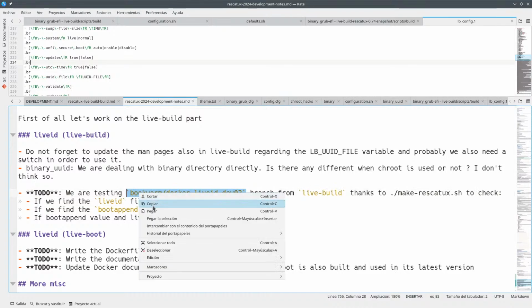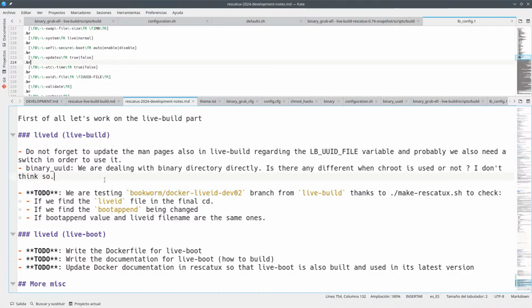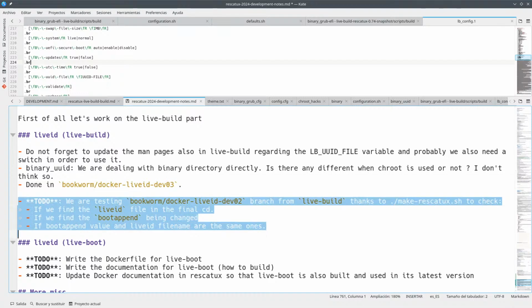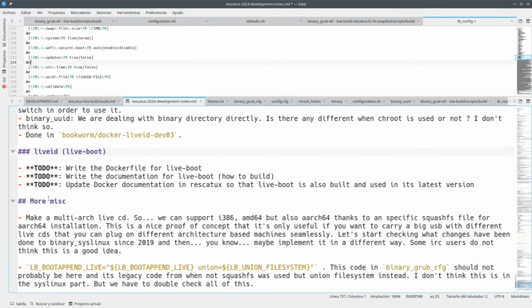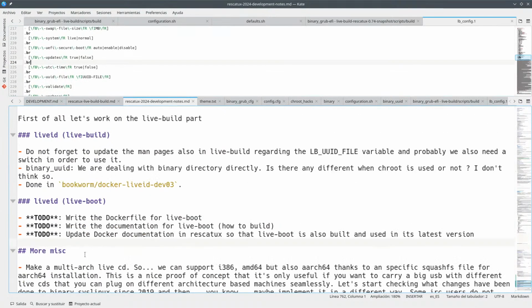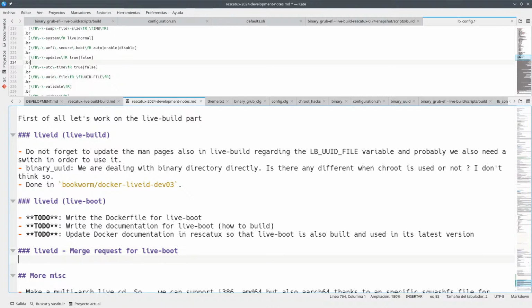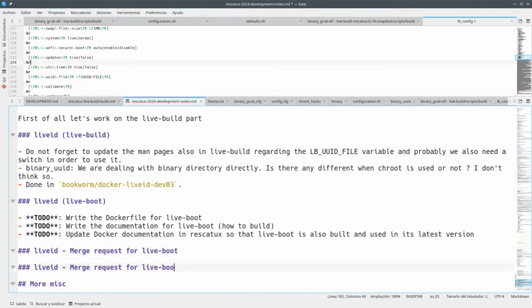Do not forget, done in dev 3. So the next day we are going to work on trying to build live build, and once we do this we need to do a merge request, live ID merge request for live boot, merge request for live build.